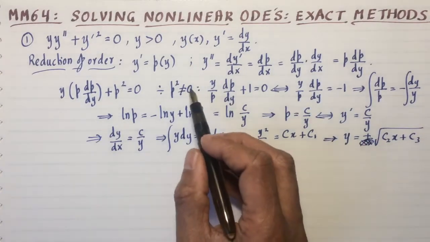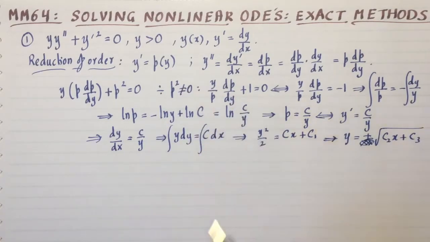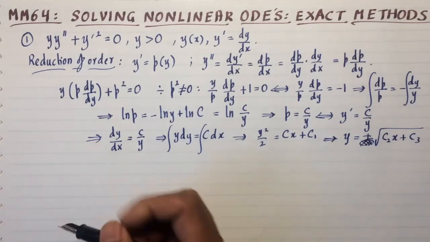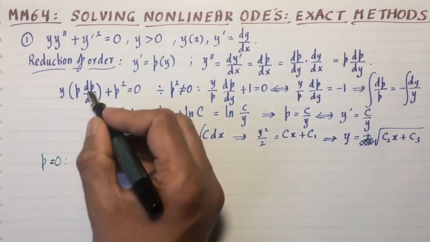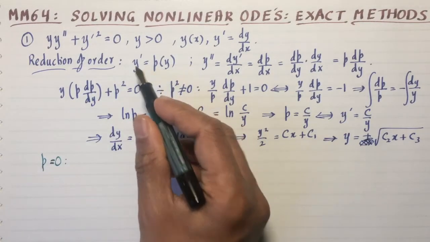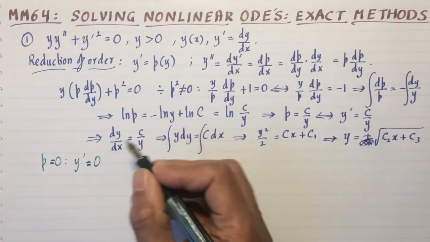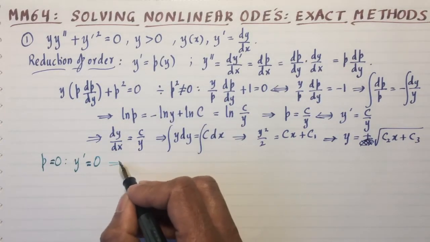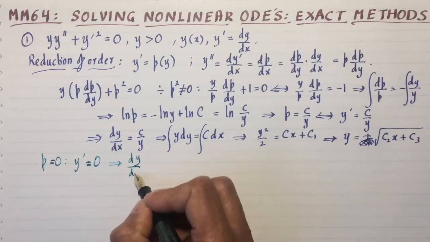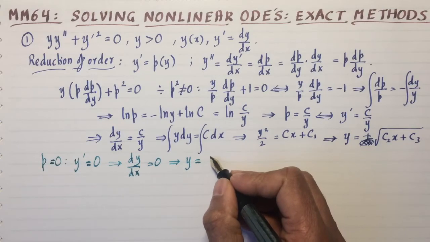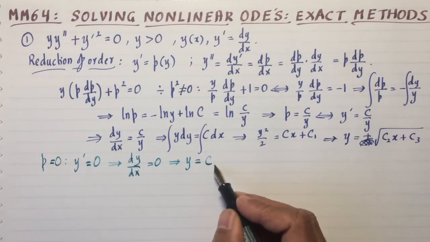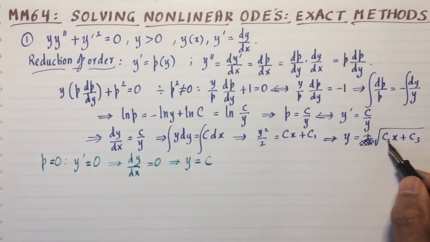Now we have done all this assuming that p is not 0. Have we lost any generality in the solution because of that? As it turns out, no. Because the solution for p equal to 0 corresponds to saying y prime equal to 0. Well, that's easy to integrate. Y prime equal to 0 means dy by dx is equal to 0, or the solution to that is y equals constant. However, y equal to constant is a special case of this solution.